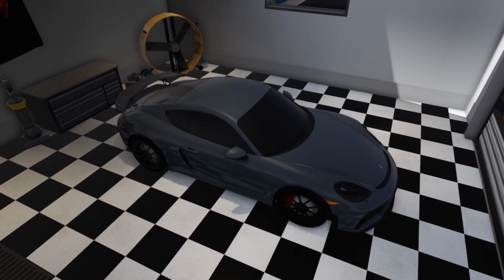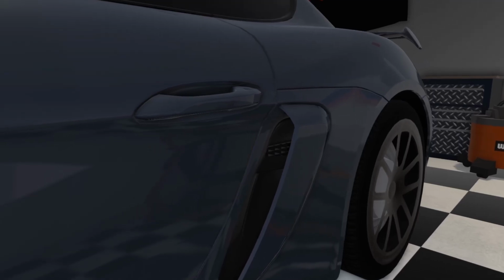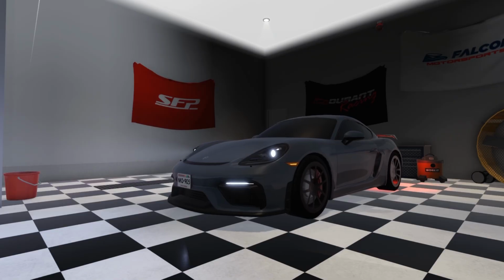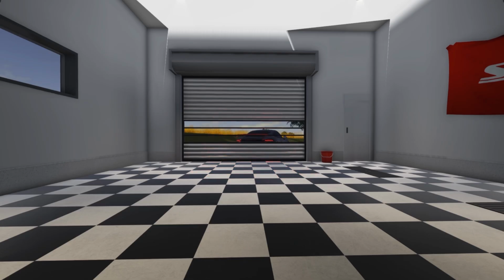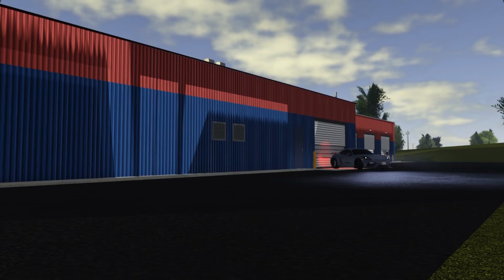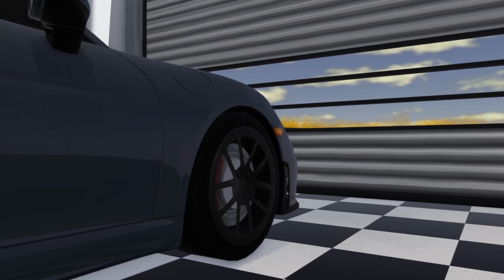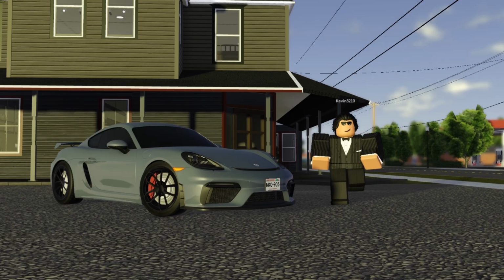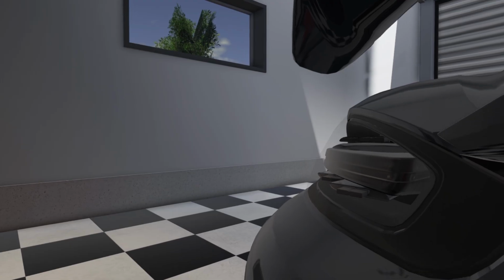So our first beautiful vehicle on our list is the 718 GT4. This thing looks beautiful. As a Porsche guy, I really do love this thing. The only thing I really don't like in Greenville, it's kind of too grippy. You know, sometimes when you eat cereal, you like it soggy, but when it's too soggy, you don't like it. That's how this thing basically feels. It's sometimes grippy, it's so good, but when it's too grippy, you don't like it. You know what I mean? When the driving is good, it's just sometimes too grippy, and it just kind of locks too much.